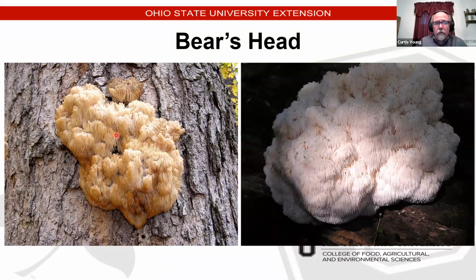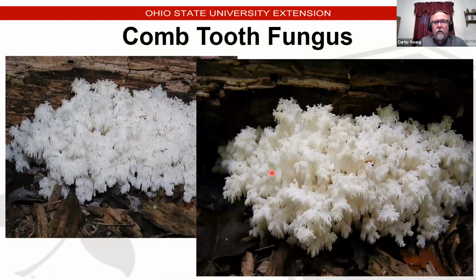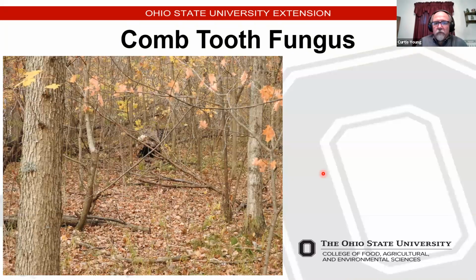This one's fairly old, already turning color. A fresh specimen tends to be pure white in its appearance. And when you look closer, you can see it has multitudes of teeth from a branching appearance of that particular fungus. And then the comb-tooth fungus looks similar to the bear's head tooth fungus. However, the teeth are more held apart from one another. They're shorter, but somewhat similar.